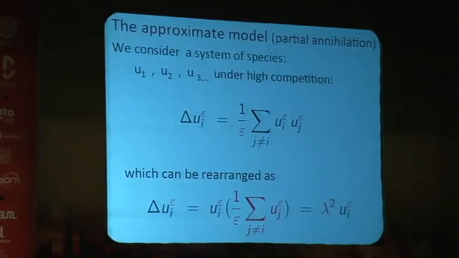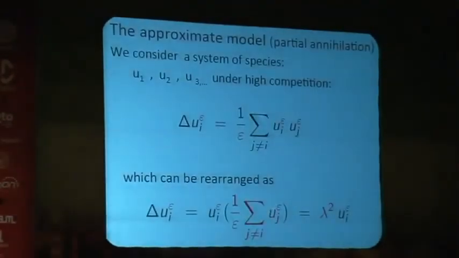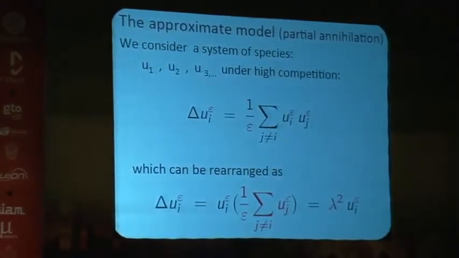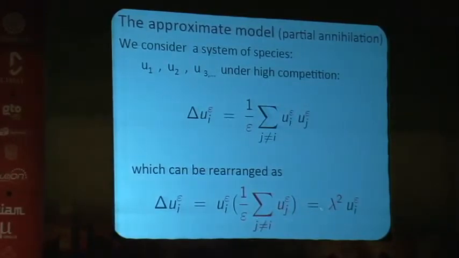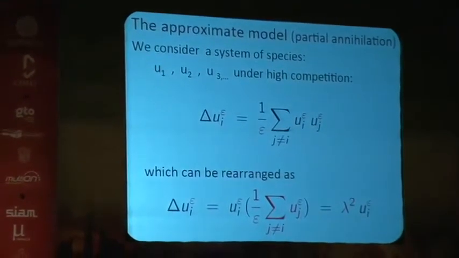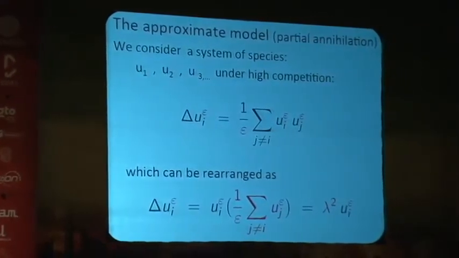And then I have this parameter, which is the high competition parameter, 1 over epsilon. As epsilon becomes smaller and smaller, the rate of annihilation of these particles against Ui becomes bigger and bigger. So, for instance, suppose that this sum at some point in space remains all the time equal to 1, then the annihilation parameter becomes enormous. And from the exponential decay I discussed before, Ui at that point is going to disappear. So this is the logic behind this system of equations for high competition.